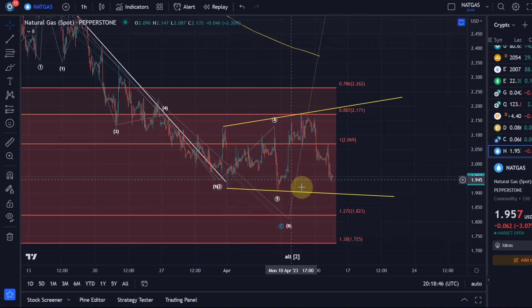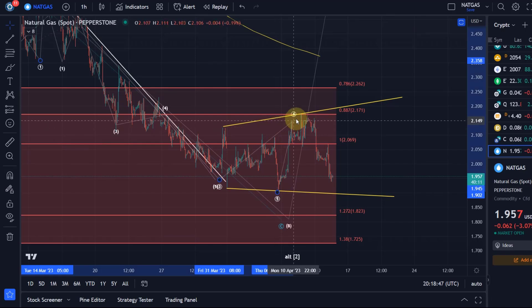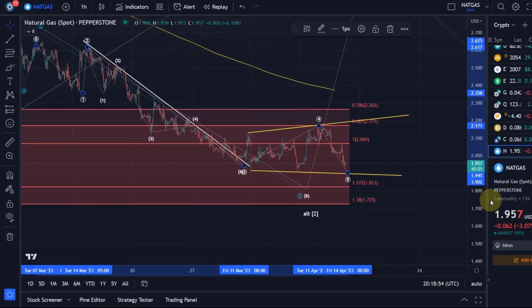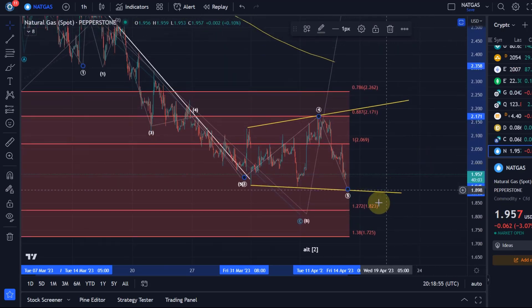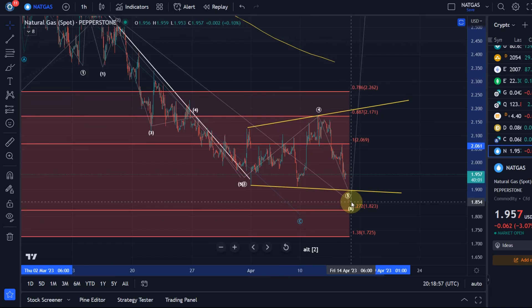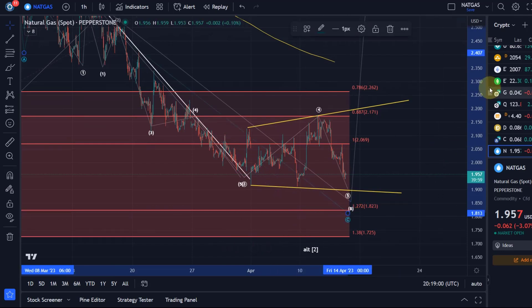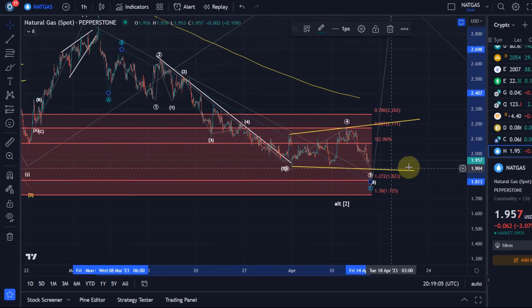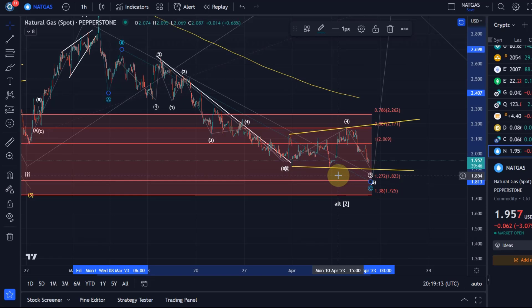What I cannot rule out is that this is still a fourth wave and the fifth wave is still in the making. But what I can tell you is that the bottom is probably not there yet in this B wave, so we have to have more patience. The market is just moving sideways in a very nicely defined range. We need that breakout of the range.